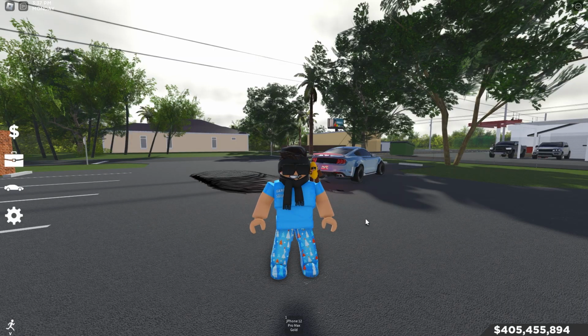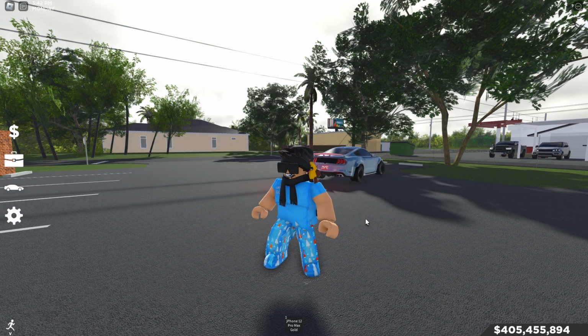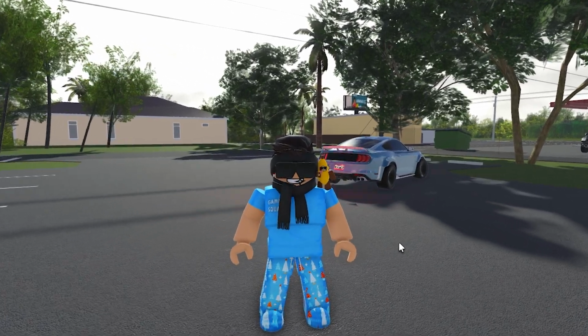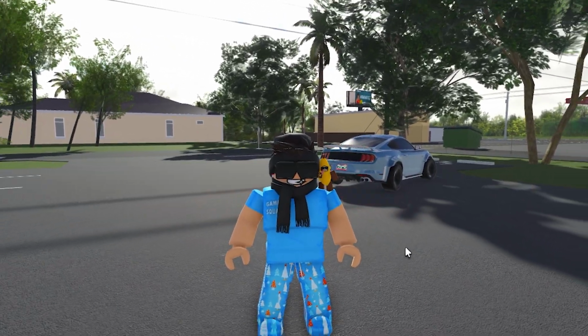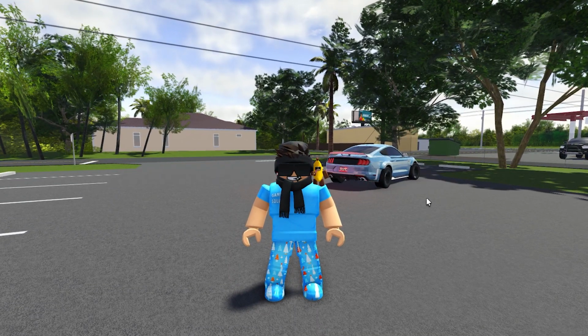But now that the Spin Stang is completed, let's go ahead and hop right into a public server so we can hopefully fling some people around. This should get pretty interesting. Anyways, let's go ahead and jump to that server right now.